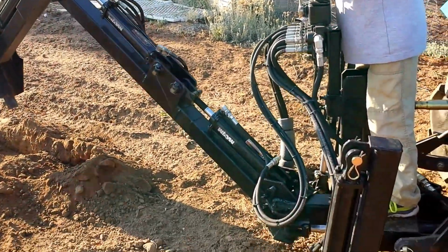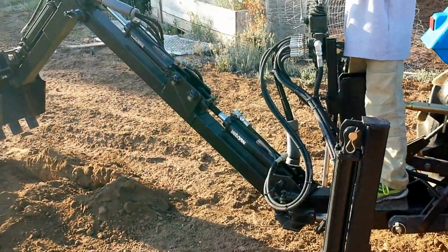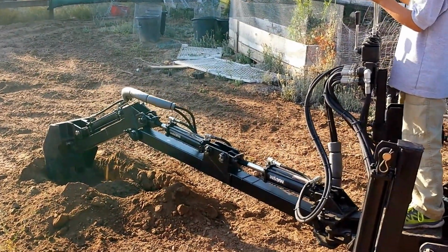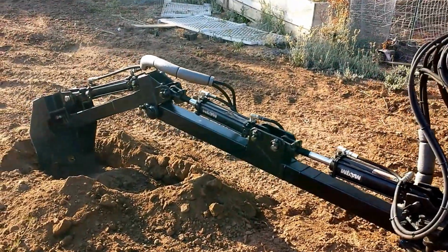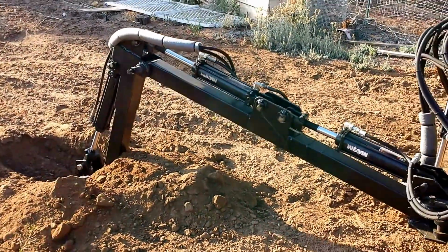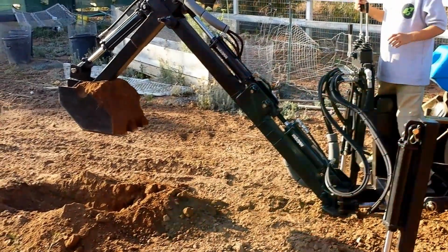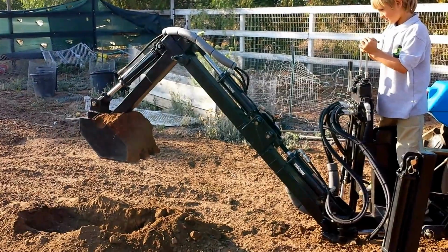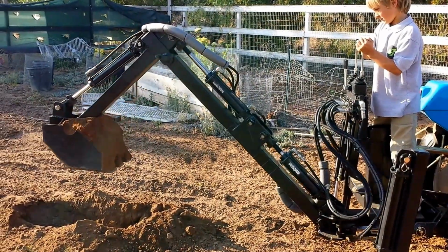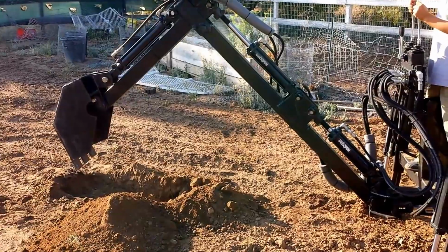Okay, you've already got the arms up. Now put the arms down. Okay, there you go. Okay, dig a hole. Move it over here real easy. Move it this way and dump it. Move it towards me. Yeah, real easy. Don't go fast. Okay, that's good. Dump the bucket. Okay, take it back in that same hole and dig another hole.